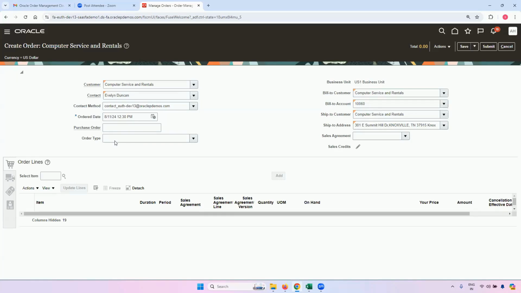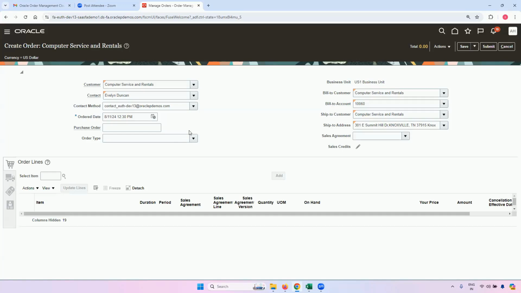You can configure this lookup and define the order types. Suppose you're delivering laptops to a customer, then you can have the category of IT. Suppose you're delivering repair services, you can have the category repair. Suppose you're delivering groceries, you can have a category of groceries. So this is for your own good, to categorize the items which you are delivering to the customer.